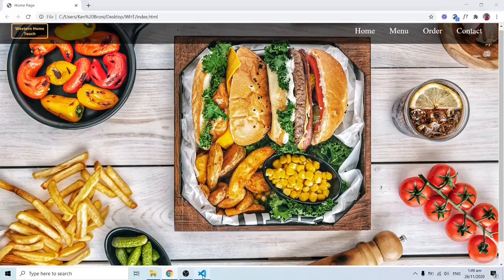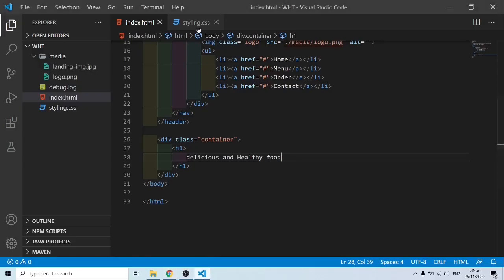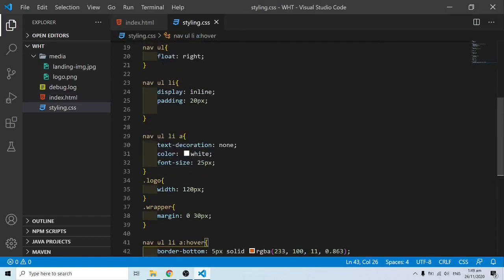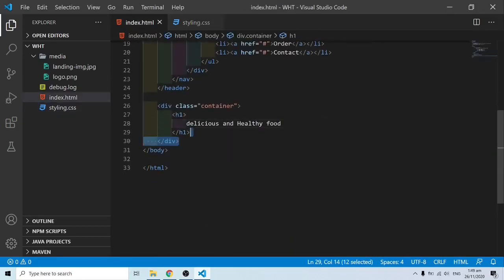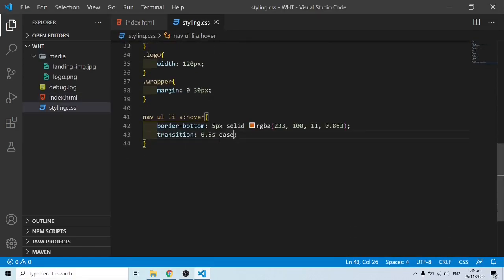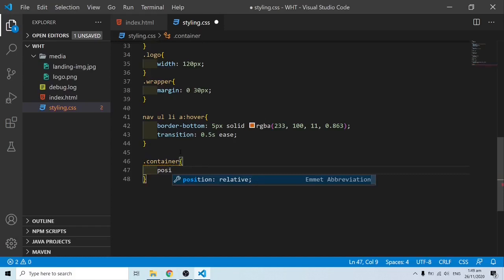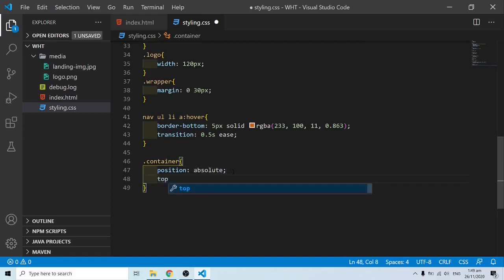In order to do so, we need to go into our CSS, and since we gave it a class of container, we can grab this container class and apply some styling. So I'm going to put in the dot container in here. Then I want to position it, so I'm going to give it a position of absolute, and a top of 50%.